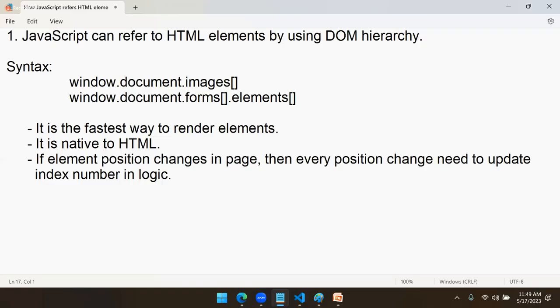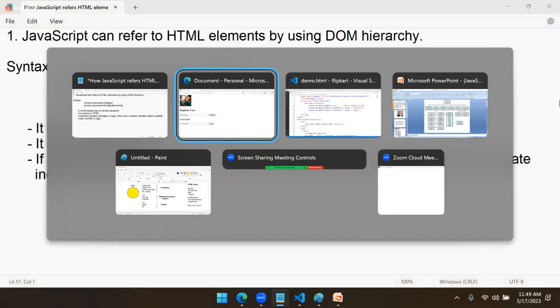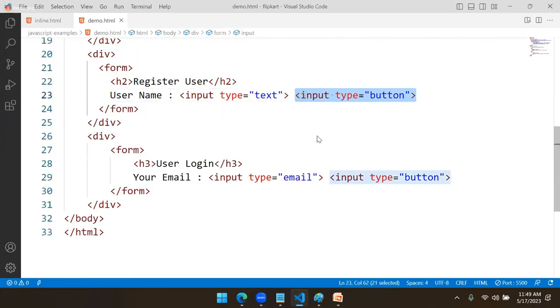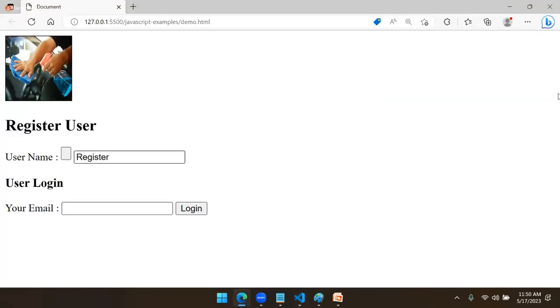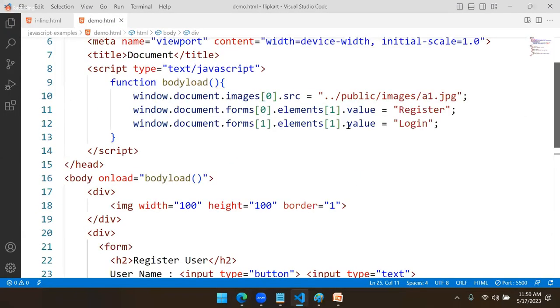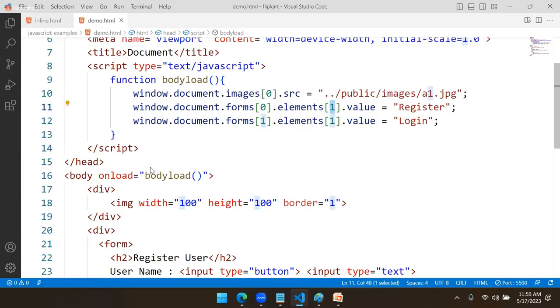For example, you can see in this example here, I am changing the position of this element. That means I am moving this button in register, from here to here. Then the button index is automatically changed. The button is at which index? 0. Then you can see it is misplaced. Again, we need to go to this and change the index number to 0. Then it will update.